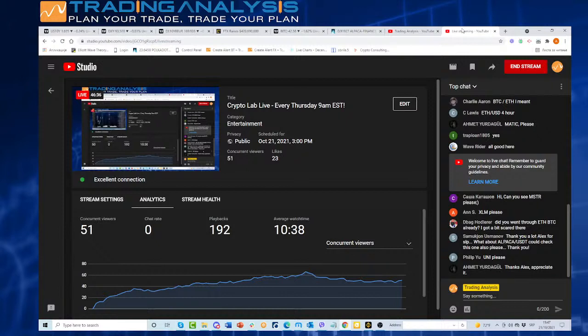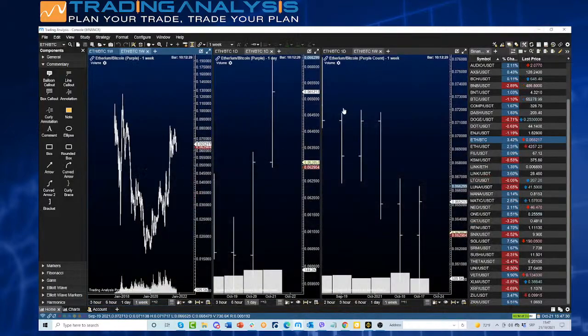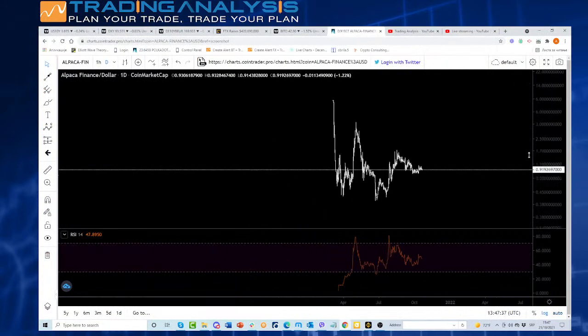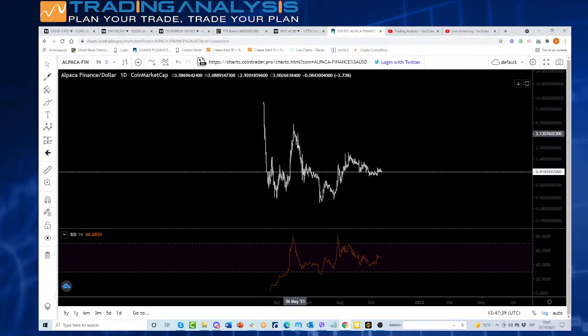Uniswap, okay, we're going to look at Uniswap, Alpaca dollar. I guess it's that one. Alpaca dollar, for now, is a relatively new chart. There is still nothing there. We have seen some type of a three-wave move down, and post that, this might look like a leading diagonal, but this is still kind of in its beginning phase.